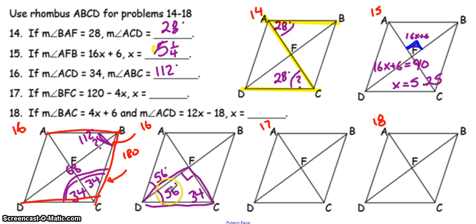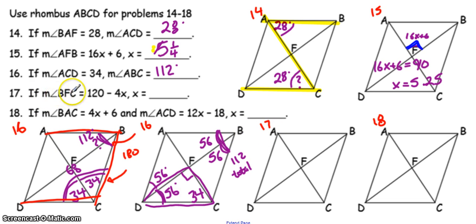Since these are both 56, as part of a rhombus, you know that this angle here and this angle here are alternate interior. Okay, 56 degrees. This one will also be 56 degrees. And 56 plus 56 gives us a total measure of angle ABC of 112. And there are many other ways to look at this question. Let's take a look at 17 next.